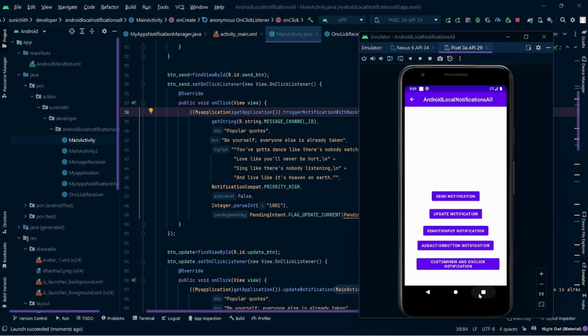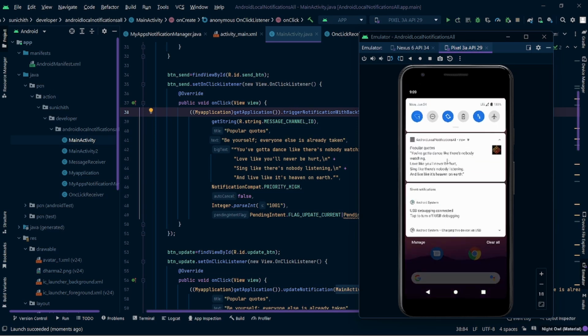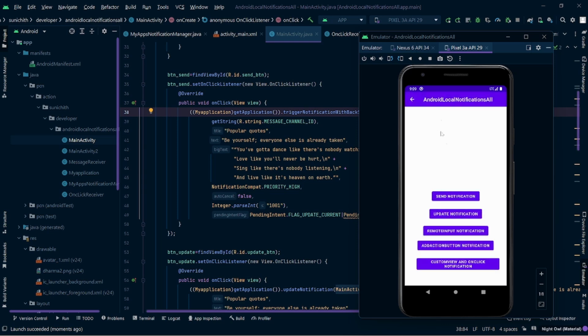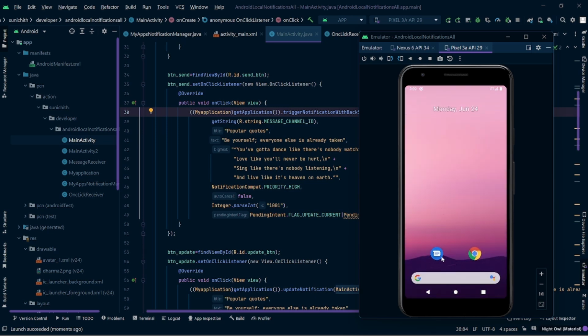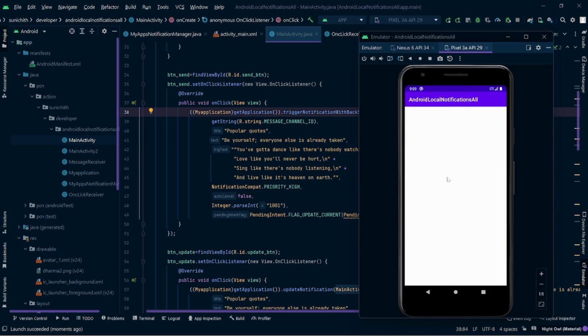Now I will close this application. If the application is closed, and I start the application with this notification, the application will go through its parent activity. I will specify this parent activity for this main activity. Now you see the application has been closed, and now I run the application again.